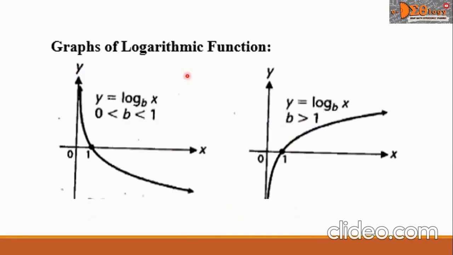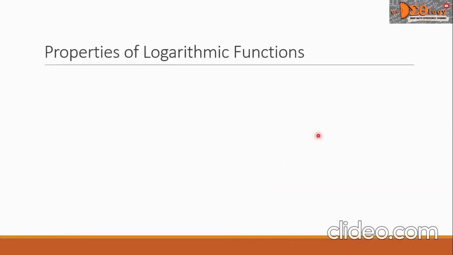Here is a quick look at the graphs of logarithmic functions. This is the graph of y equals log of x to base b, where b is between 0 and 1, while this is the graph of y equals log of x to base b when b is greater than 1. Let us proceed with properties of logarithmic functions.